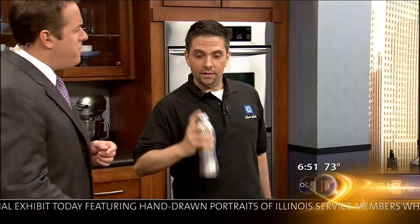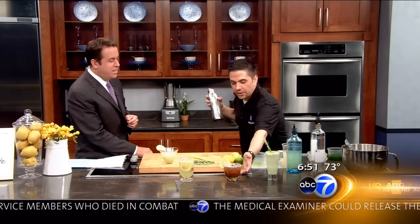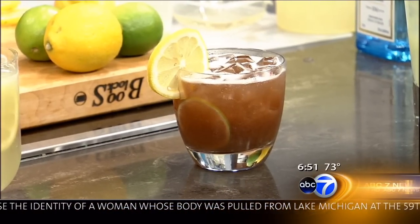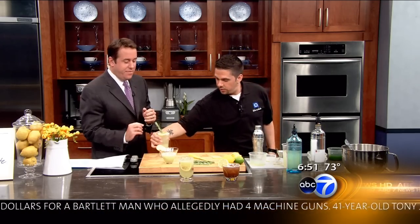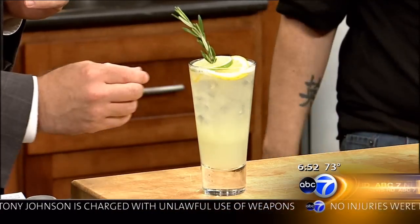Will kids drink cucumbers, do you think? That's why I've gone ahead — this one here is for the children. I've added a little bit extra of raspberry marmalade to it, just to sweeten it up a little. So a little more sweetness, a little less booze in that one. Correct. And then this is the finished product — you just poked a little hole in the center of the lime and the lemon and garnished it up beautifully. Well, thank you so much. I love it. These look great.